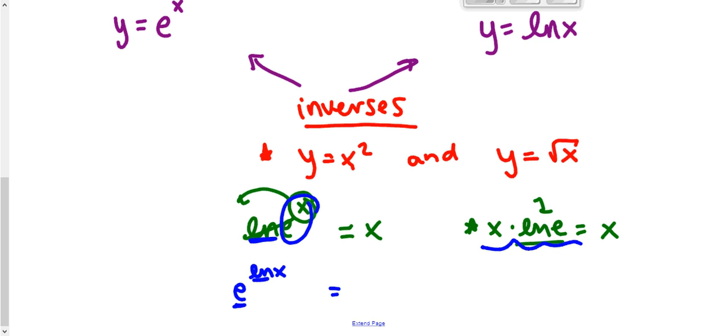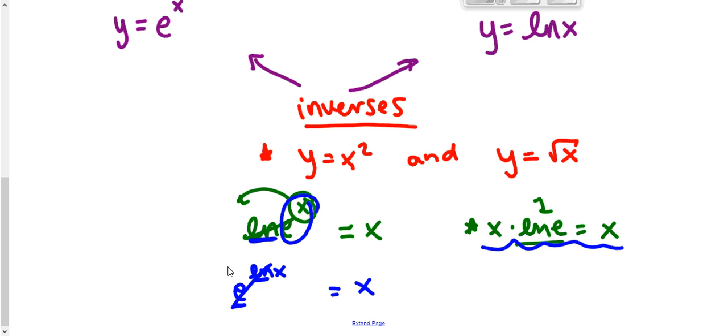The second one is a little bit more complicated than the first explanation, so I don't really go over it. If you're dying to know, ask me before or after class, and I'll let you know. But basically, the e and the ln cancel, and you end up with x. These undo each other. So we actually use those properties to solve equations.